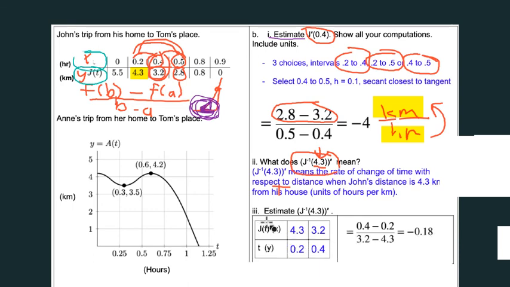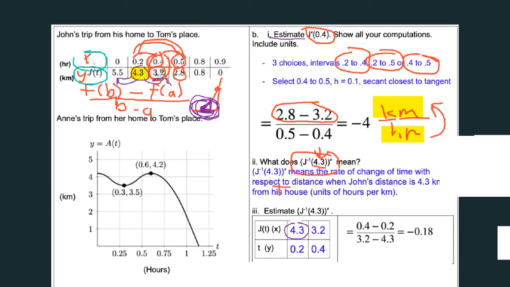Take a look at what we've done. I moved what was in the bottom row, 4.3. Oh, by the way, I had to get an estimate of the slope of the secant. Let's just put the data in the table first. I had to switch my x and y, so my x became distance, 4.3, and 0.2 is y. These are my x values now. Since my x value is 4.3, I had to look to the left and to the right to see which one gave me a smaller interval. So which value would I want to use for my estimate of the tangent slope?